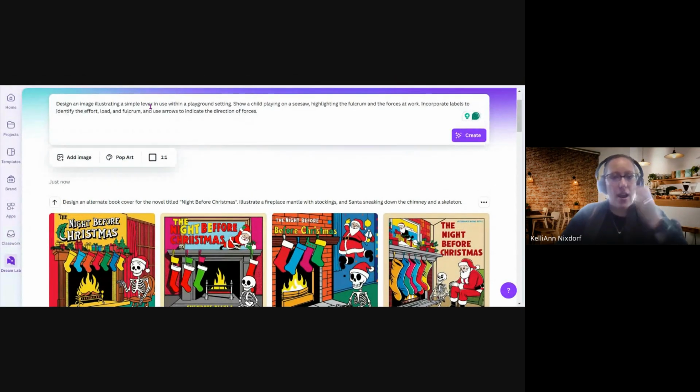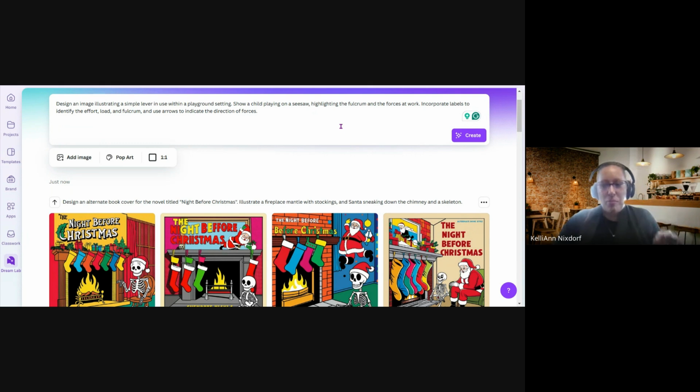I have a pre-generated prompt that I worked on ahead of time. Design an image illustrating a simple lever in use within a playground setting. Show a child playing on a seesaw, highlighting the fulcrum and the forces at work. Incorporate labels to identify the effort, load, and fulcrum, and use arrows to indicate the direction of forces.